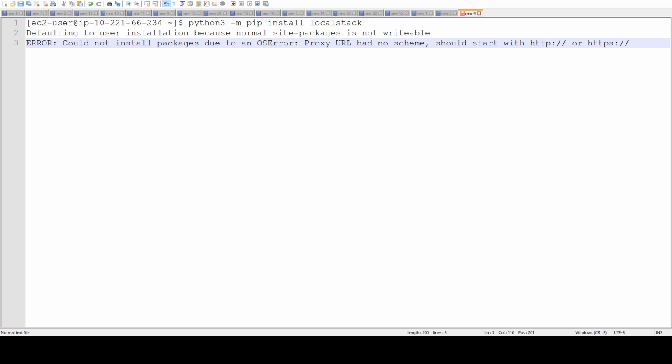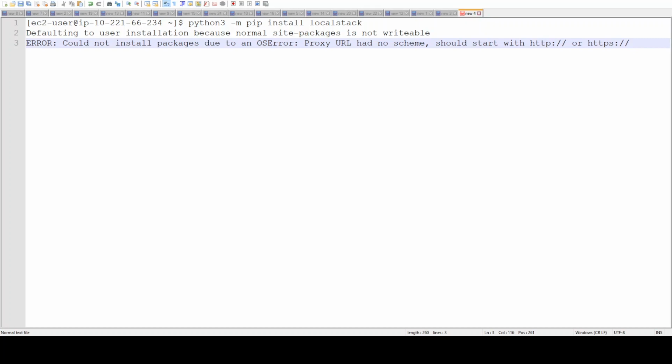So if you are on a private subnet in the AWS VPC, and from that private subnet you can only access the internet through a proxy, then it won't work and you will be getting the following error. And currently there is no workaround, and I have checked with AWS, and they are working with their internal teams.